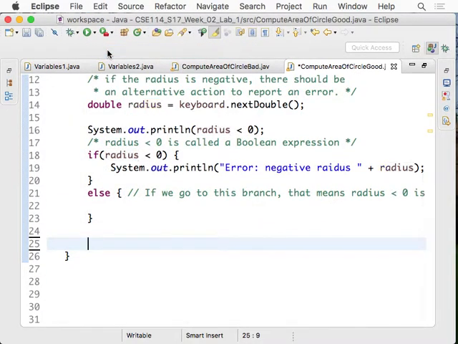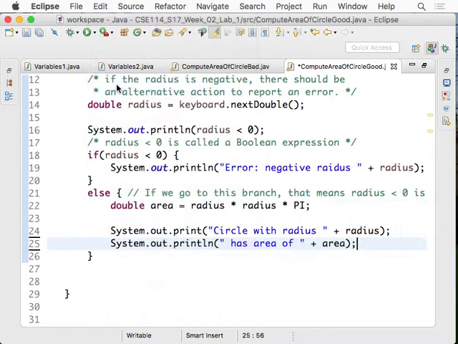It's gone temporarily. Go inside the branch of the else, go to edit and paste. Put it there. Which means we do what we did before only if the radius is larger than or equal to 0. If it is less than 0, we put the error. So it's selective, right?